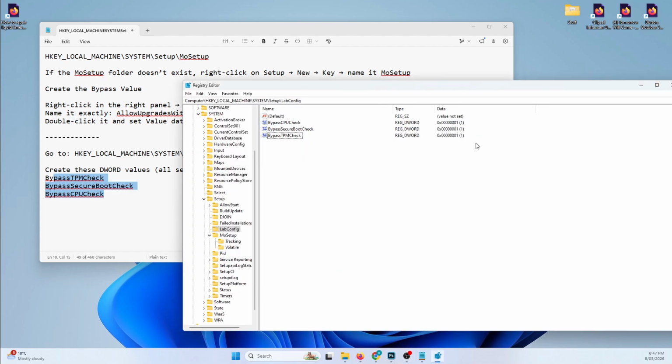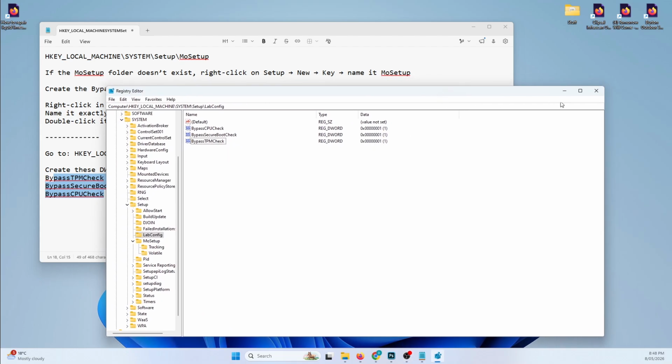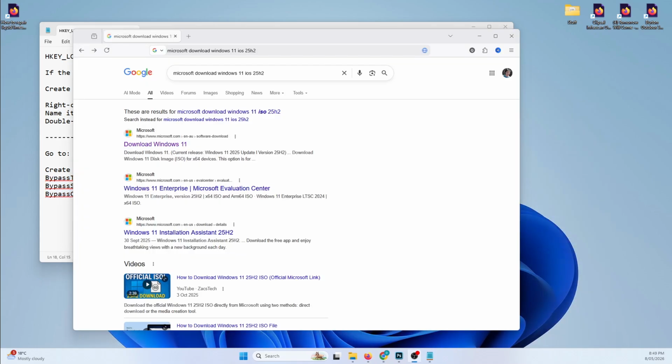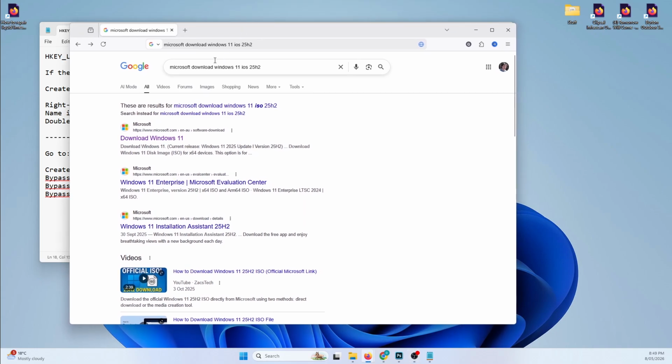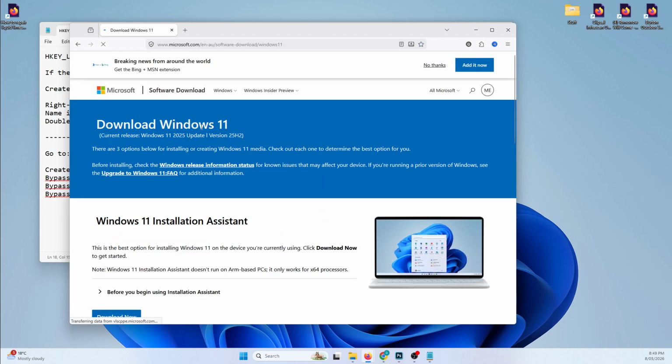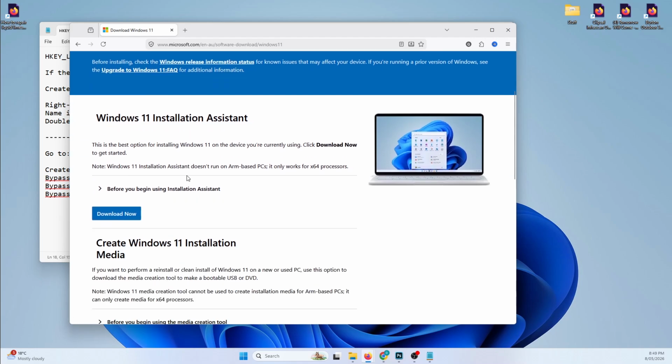Once you have created the keys, we can close the registry editor. Next, open up your web browser and go to Google and put in Microsoft download Windows 11 ISO 25H2. This will bring you to a download page, and we're going to download this directly from Microsoft.